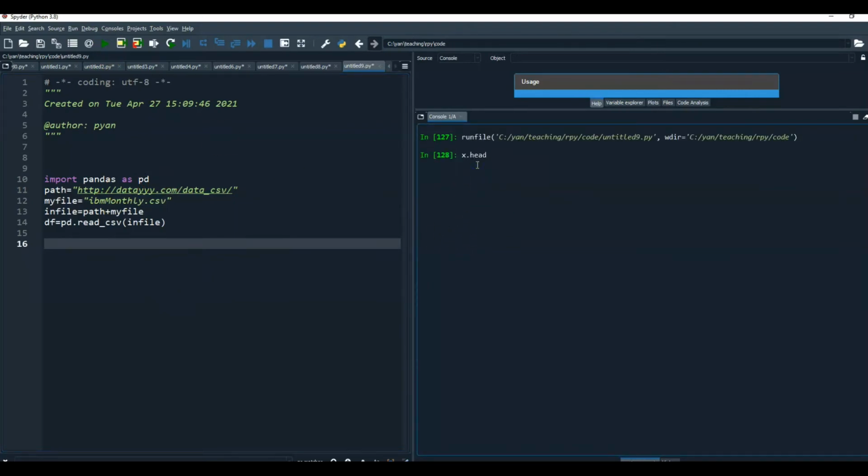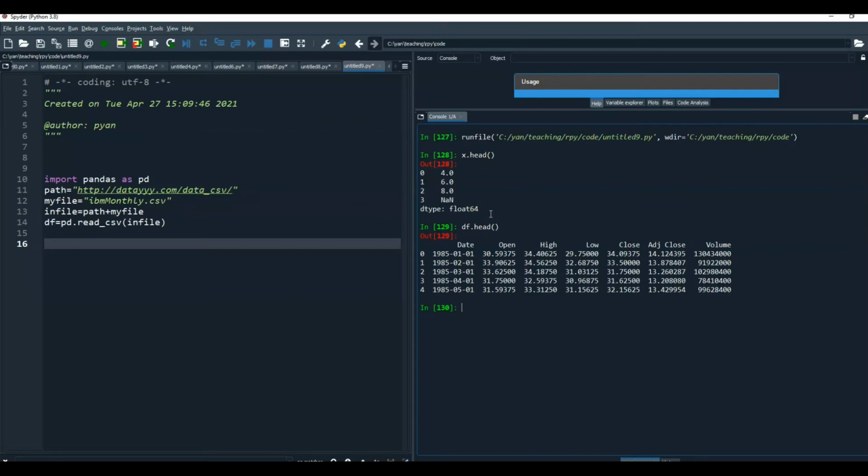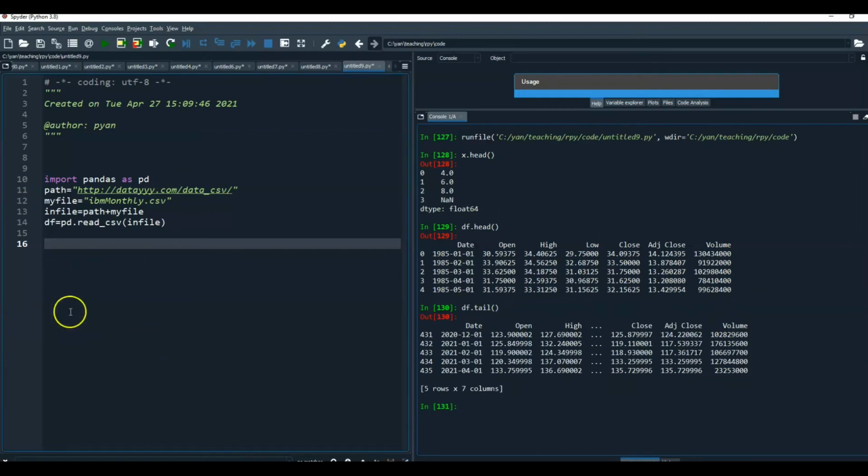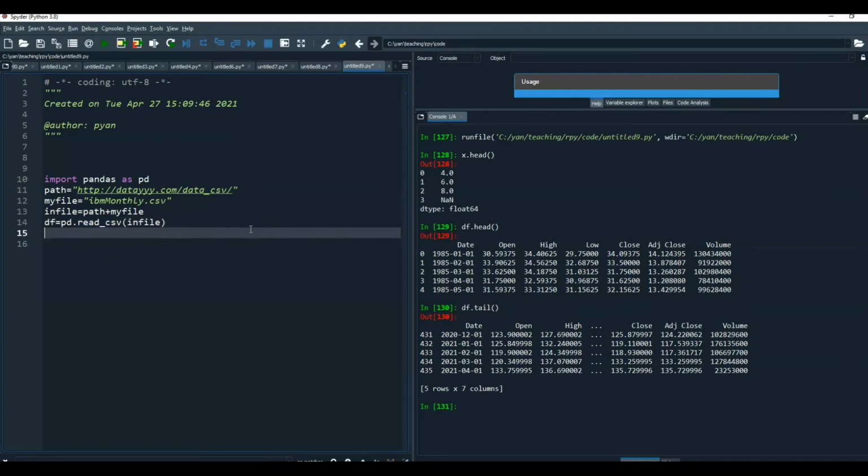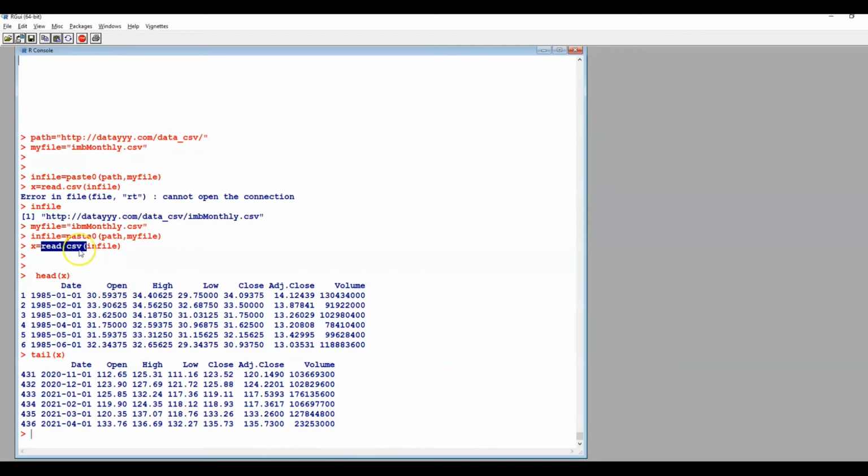We use df.head and df.tail, and we have the same result. I repeat: we import pandas as pd, we have the input file, and we use pd.read_csv. This is quite similar to R's read.csv, while this one is read_csv.